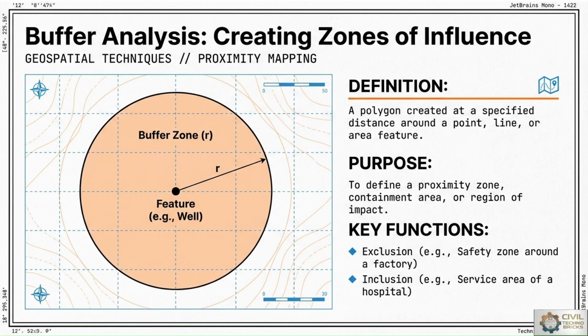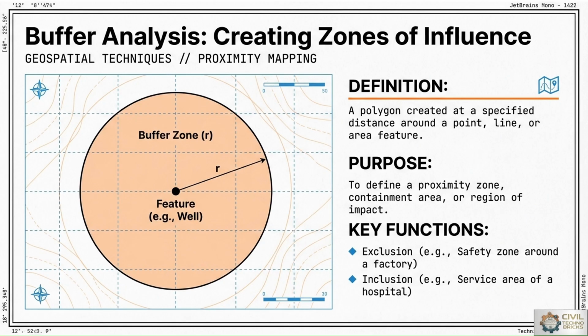So basically, with reference to geospatial information or some techniques, we can map or survey the area with reference to the zone of influence. A polygon or any circular shape which is created at a specified distance around a point, a line, or an area feature is the zone of influence, or we can say the buffer area. When we compare n number of features and n number of buffers at a time, we call that buffer analysis.